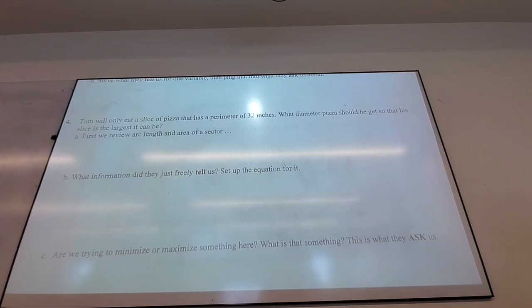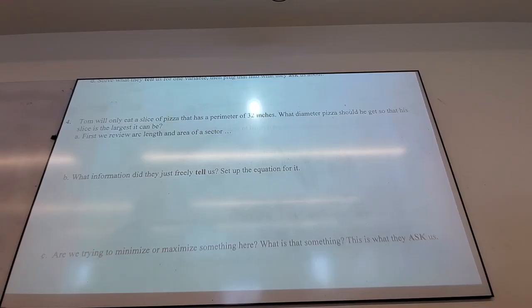Can you guys see what I'm saying? Have you ever had pizza that's really long this way and then really short this way? Or you've had those really long ones like that, yes? So there are many different ways to draw a piece of pizza, many different ways to get a 32-inch perimeter. Somewhere there's a sweet spot, and we're trying to find the sweet spot. So he needs a perimeter of 32 inches, what diameter pizza, to get the largest slice, yes?